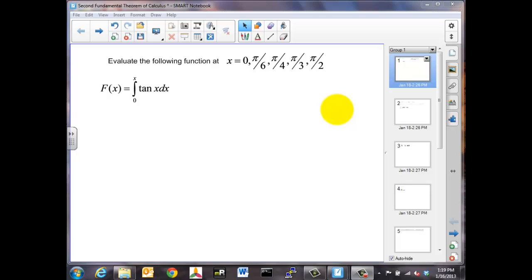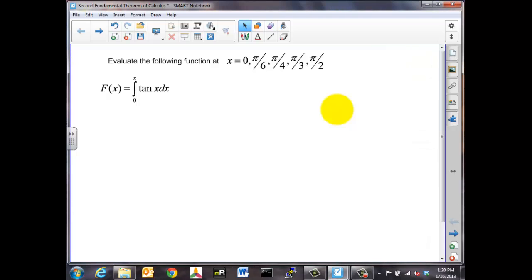We talked about the fundamental theorem of calculus sometime earlier. Today it's kind of considered a corollary to the fundamental theorem of calculus. That means it's one of those things that just kind of grows out of it. It's almost obvious. Once we talk about it here, you're going to say, duh, that's kind of obvious. There's just one small little caveat to it that you have to be careful of, and that's what normally gets students messed up. So let's look at this problem here that I've got up here first of all.